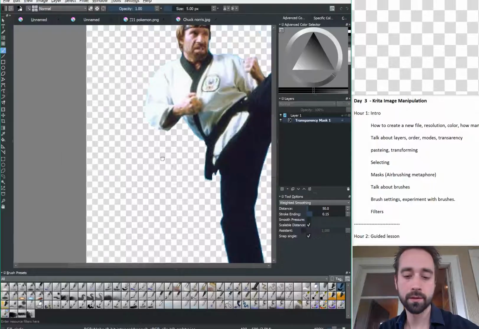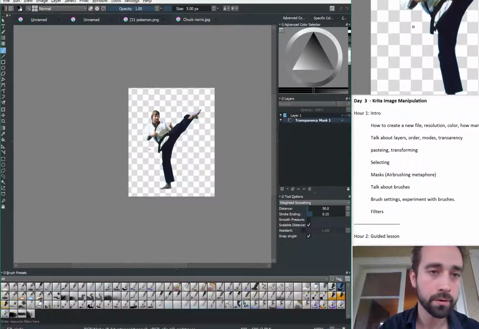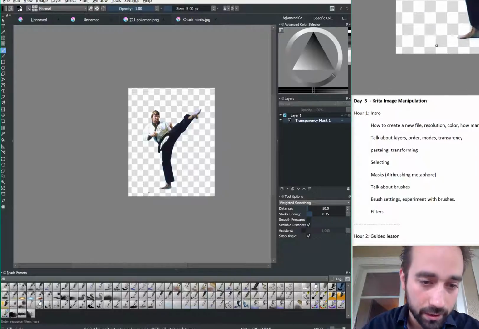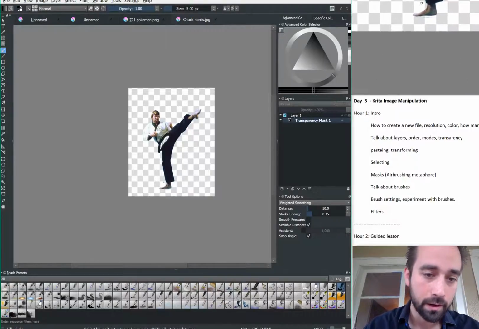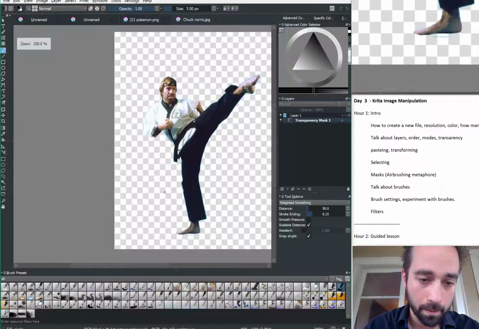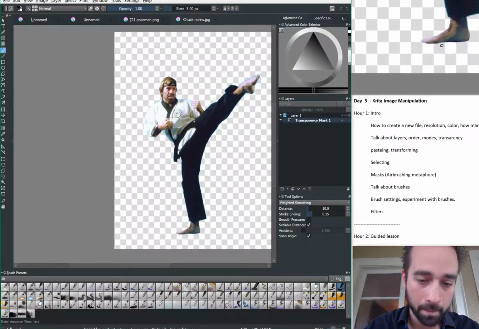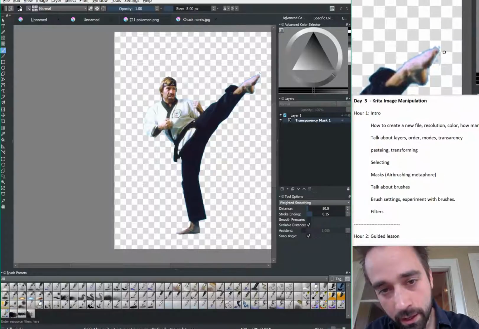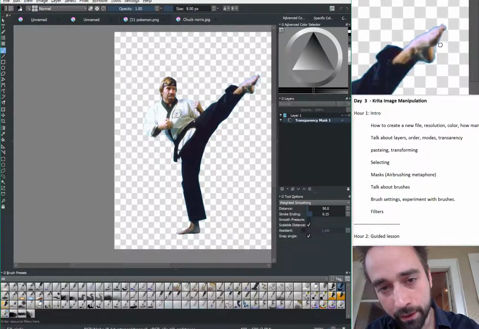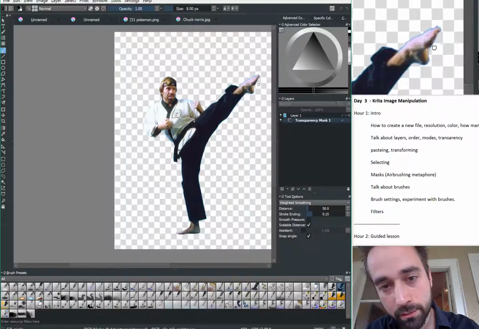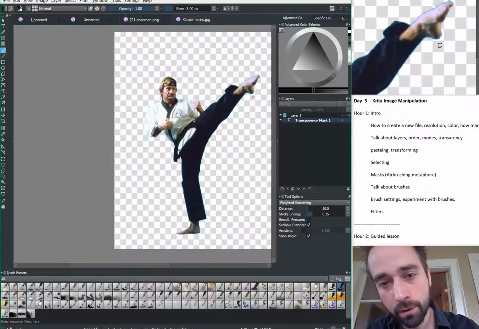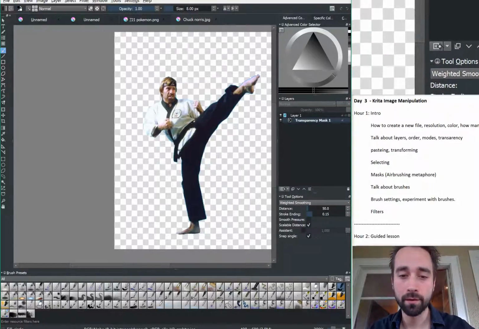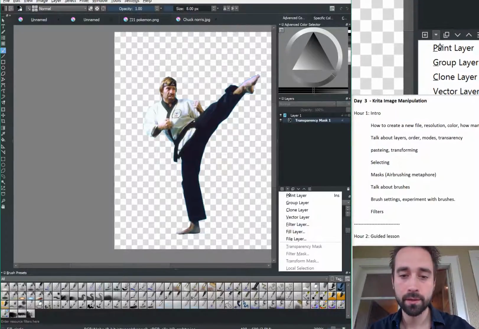Okay, let's zoom out. I did Control 0 just to bring it to 100% because I wanted to look at it. Now I see some stuff happening down by the foot. Now this looks pretty good, but I know I've missed some things. And I know I've missed some things just because of experience. You always miss things. So what we're going to do is we're going to make a new layer. It's going to be a paint layer.